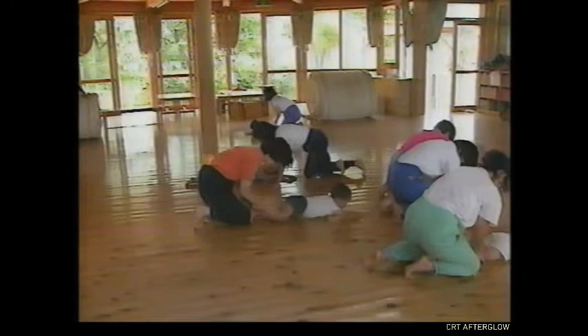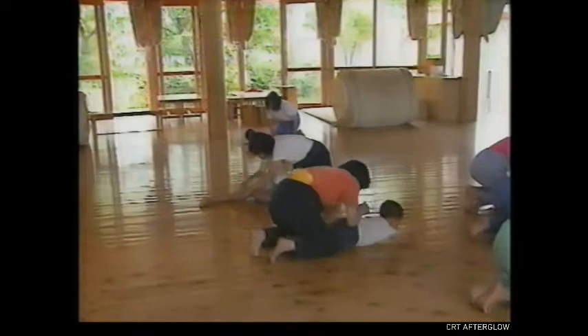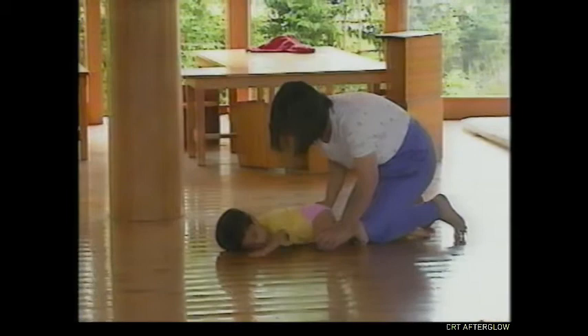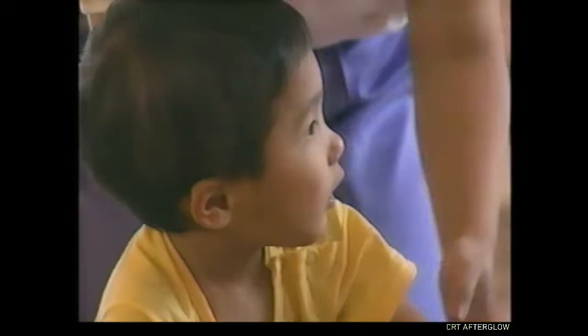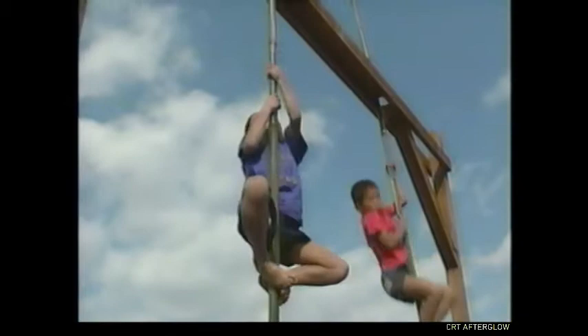When he was born, Shunchan was stiff and non-responsive. He didn't even cry. Soon after Shunchan's birth, his mother massaged him every day, all over his body, for long periods, calling his name. She shook his hands, encouraged him to touch objects that were hot or cold, exposed him to different colors and smells of flowers and foods. When Shunchan started to smile, his mother returned him and spoke to him. The constant care paid off, and when Shunchan was able to move on his own, his mother took him to this kindergarten. Shunchan continues to progress — a remarkable testament to the resiliency of the young brain.